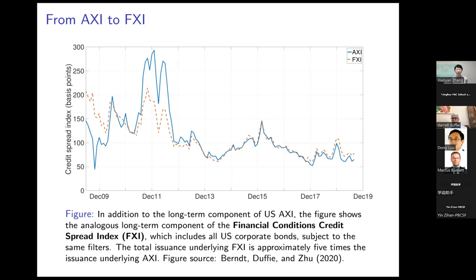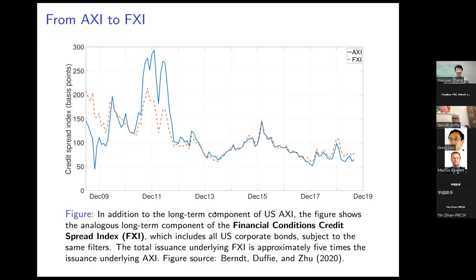And now, why would you want to use FXI? Well, for two reasons you might use FXI. One is you get five times as much data, five times as many transactions. So it's even more robust. The other reason you might want to use it is that there could be a general application for a corporate credit spread index. Like maybe somebody wants to write a new type of credit derivative that settles on corporate credit spreads. There already are CDS indices, but those are all restricted to 5 years, and they're only derivative transactions. Here with FXI, you get the average of all credit spreads of all corporate issuers. And you could say that FXI is basically a measure of the cost of corporate credit above the risk-free rate. So it's a wonderful index.